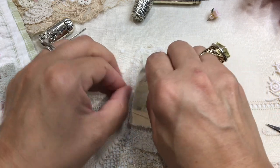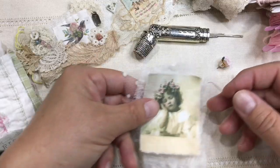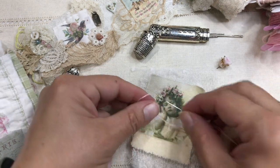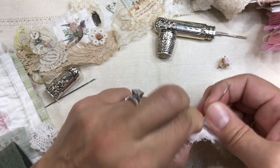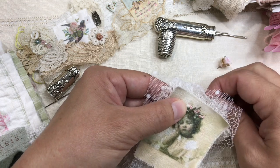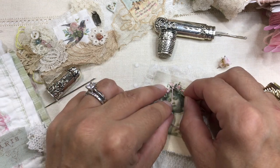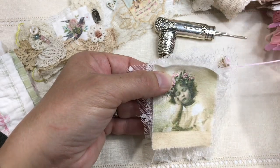Now, why I would decide to turn 1, 2, 3, 4, 5 times around my needle is just because if I want a small little knot, like a little delicate flower, I would just do 1 or 2 rounds around the needle with the thread. If I want a bigger one, I can do 3, 4, 5 rounds around. So in this case, all those flowers are really, really tiny. I don't want to get them big. So I'm doing 1 and 2 rounds around my needle with the thread. And I think I did maybe 2 that were 3 rounds around the needle in the whole project.